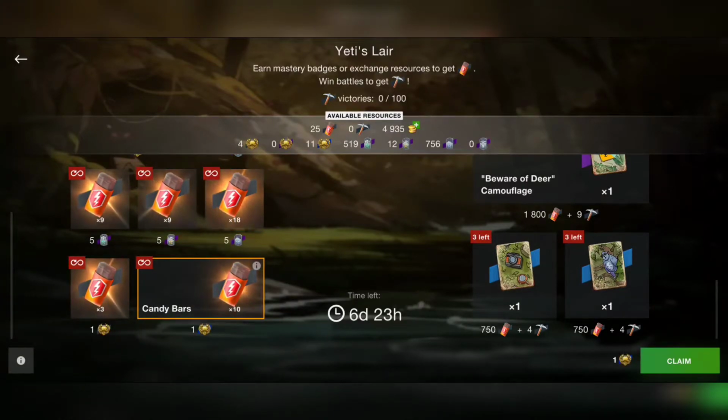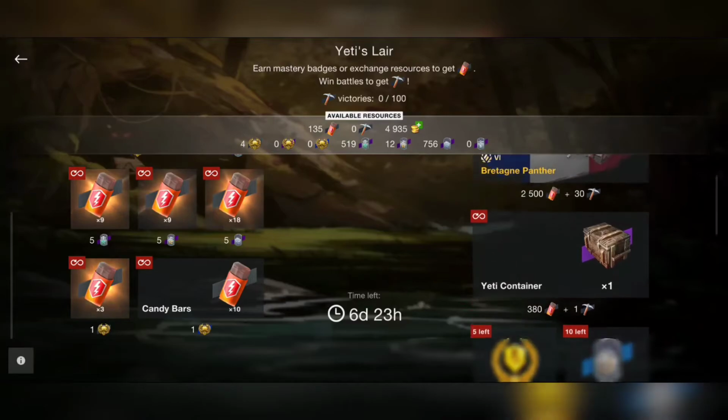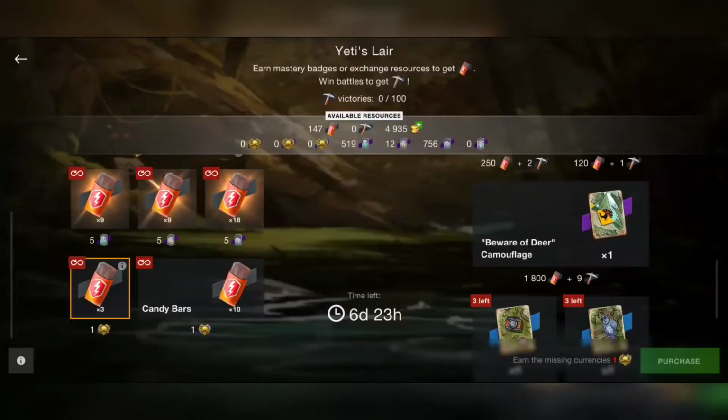I have a lot of premium certificates, which I don't need, so I can just, for example, exchange all of my 9-hour premium. I'm going to do it because I have a lot of premium time anyway. You can exchange your resources to get candy bars, and with that I'm already a step closer to getting the Bretagne. So here we go, let's keep exchanging as much as we can.